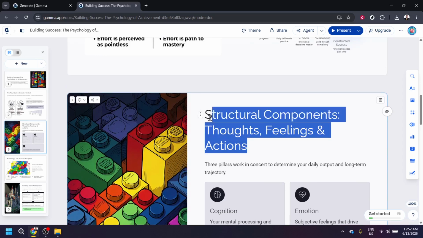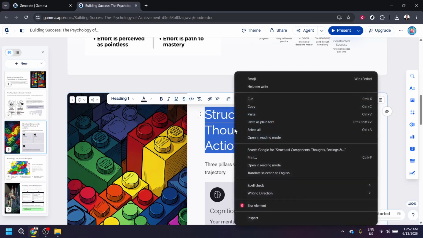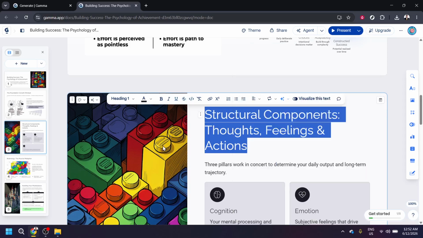Why do we click this first? Because card styling is the command center for everything visual on your slide. It is where Gamma AI stores all the controls for how your content is arranged, not just the colors or fonts. By clicking that button, you are telling the program, hey, I want to change the structure of my cards, not just the colors. And that is the key move here.